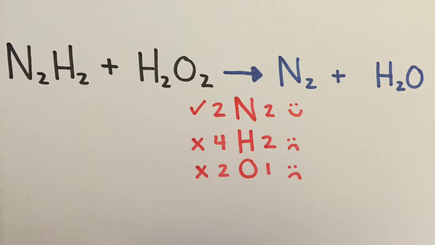Our first step is to balance the given chemical equation if it is not already balanced. We should have the same number of each chemical on both sides of the yield sign to follow the law of conservation of mass. As I write down the chemicals under the yield sign, I see that nitrogen is balanced but hydrogen and oxygen are not. There are four hydrogens on the left side but two on the right, and there are two oxygens on the left side but only one on the right, so the equation is unbalanced.